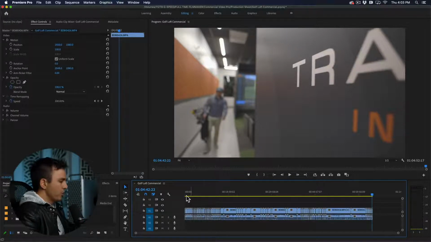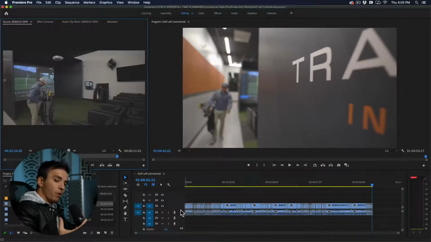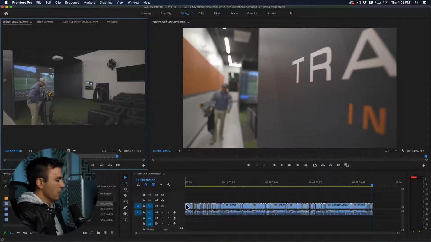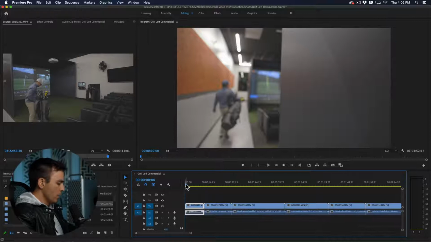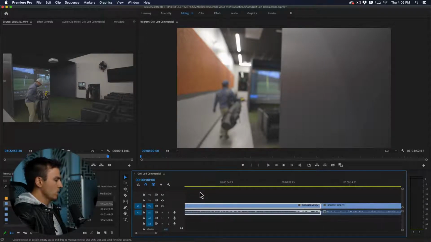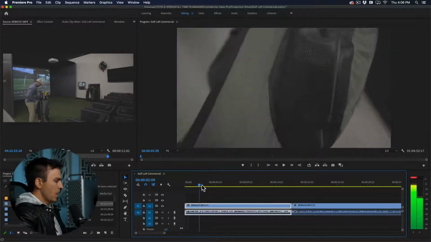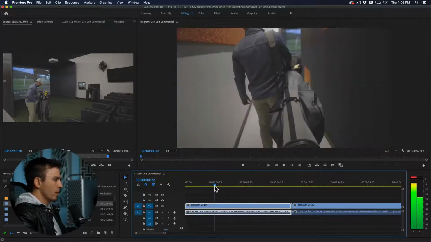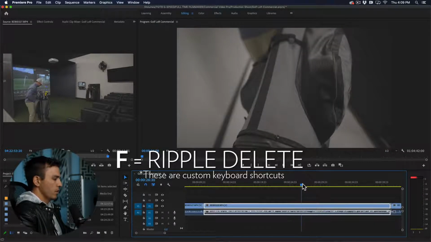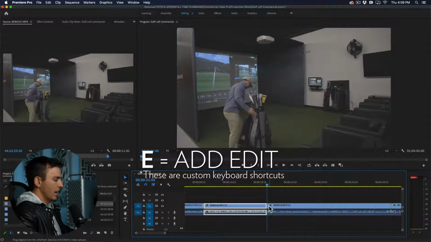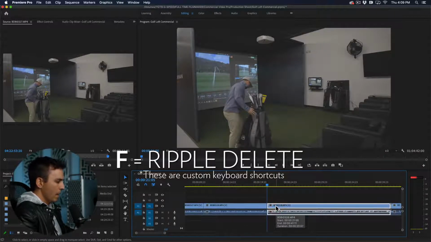And there's a couple ways you can do this sifting process. I personally like to see it all laid out on the timeline and then just cut through each one as I go down the timeline. So my process would go like this. I'd zoom in nice and tight on this one clip. I'd hold down my mouse, grabbing my cursor to find my in point, and hit E for add edits, and then F to delete, then scroll to your out point, and then E again to add edits, click on the rest, and F to delete.